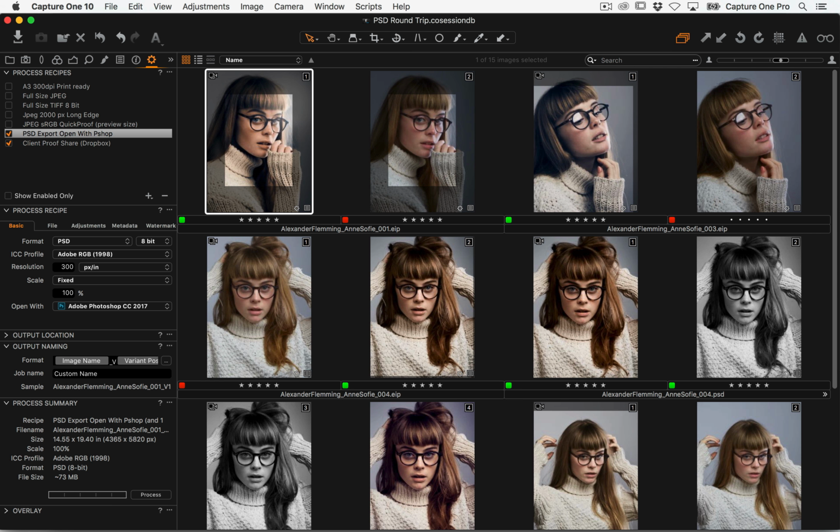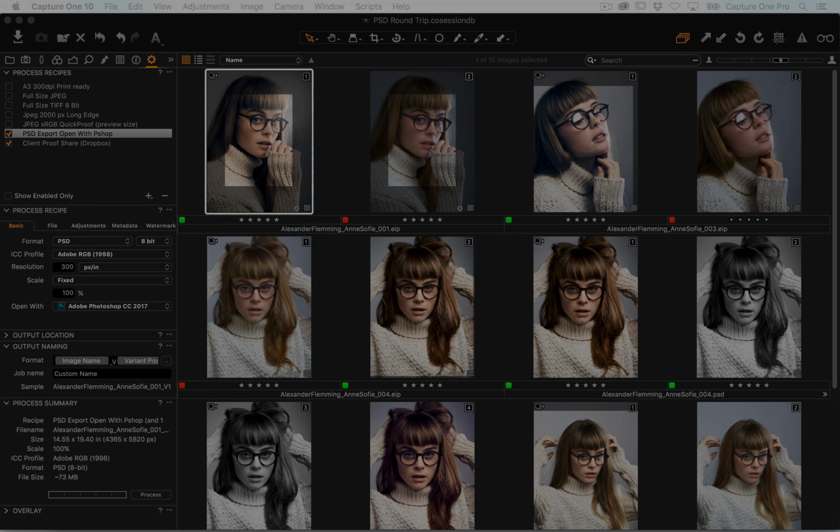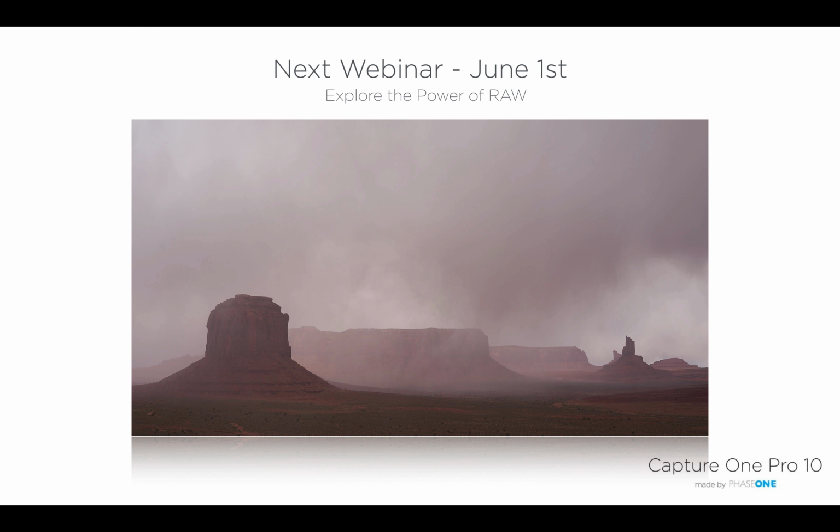So the last thing I'm going to finish with is just remind you of what's going to happen next week. It's a bit of a self-indulgent webinar next week. So recently I was on a trip out to the US, Utah, Arizona, Colorado, a couple of other places, shooting great subjects like Monument Valley.